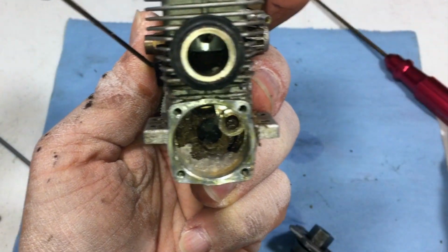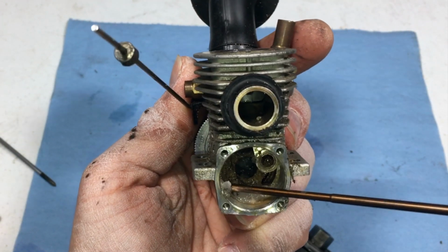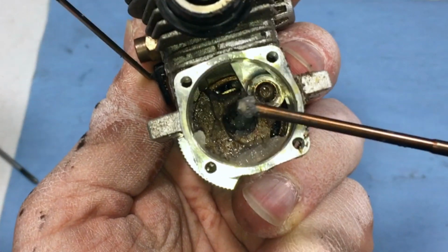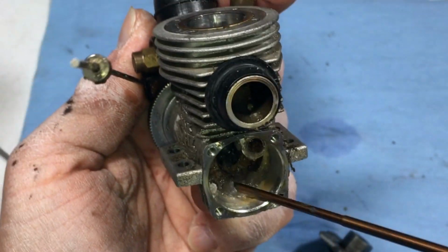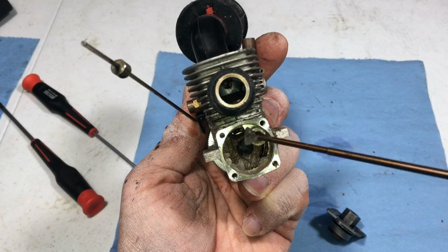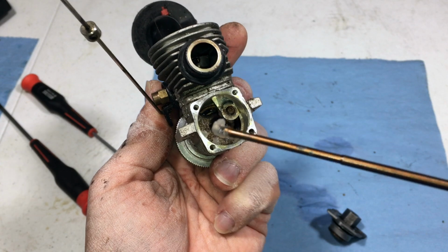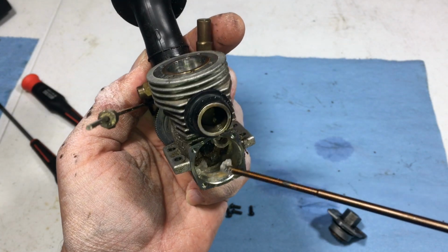What the hell is that? Looks like some kind of jello in here. Never seen this before. Look at that. It's like some kind of goo jello. This must have happened from the salt water, the nitro. I don't know what the physical properties of something like this is, but it's pretty disgusting. I would not consider this a very tasty jello.